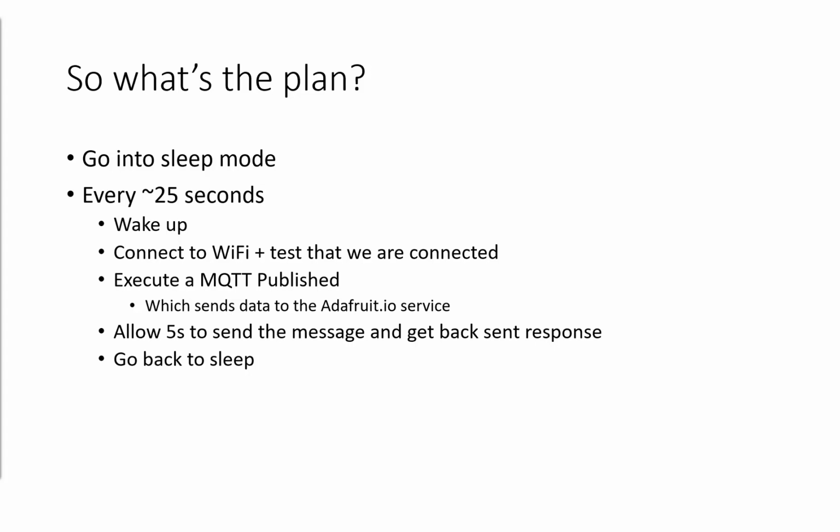So after that 25 seconds has elapsed, it's going to wake up. It's going to connect to the wireless network and test that it's connected. So it's important that we actually wait for that wireless connection to come up. It's then going to talk over this amazing thing called MQTT. It's going to send data to the Adafruit.io service, which is a free service with a paid-for option for the collection of IoT data. It's then going to allow 5 seconds for that message to be successfully sent and get back the response of success, and it's then going to go back to sleep.